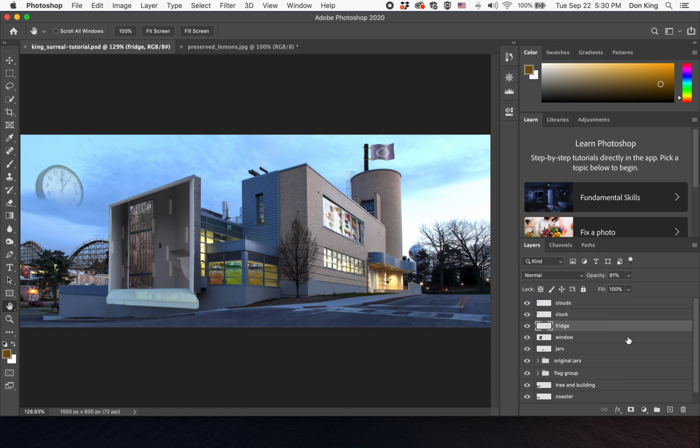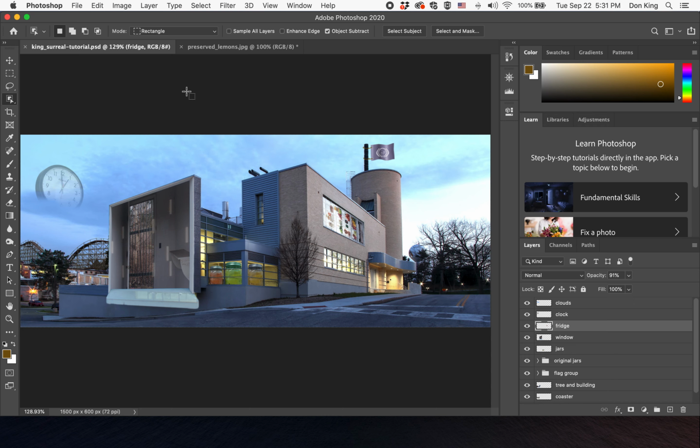So basically, to review, we covered the Quick Selection tool, the brush that allows you to color around manually on your image to separate things based on contrast. We used the Object Selection tool to draw a marquee around the clock or the jar of lemons, which did a pretty good job of selecting those things pretty quickly.